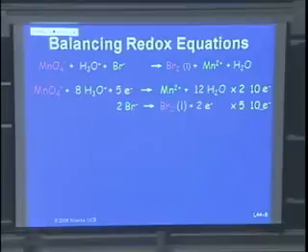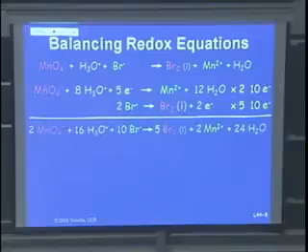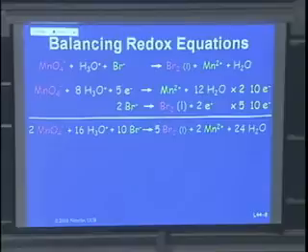Okay, so if I have this here, I multiply the whole thing by 2, so I have 2 MnO4 plus 16 H3O plus how many? 10 electrons gives me 2 Mn2 plus, I multiply by 2, plus 12 H2O. 12 times 2 is 24 H2O, okay? And then I have the bromide here. I multiply this by 5, 10 bromide, and 5 Br2 plus 10 electrons here. So I have 10 electrons here and 10 electrons here, so I can cancel those, okay?